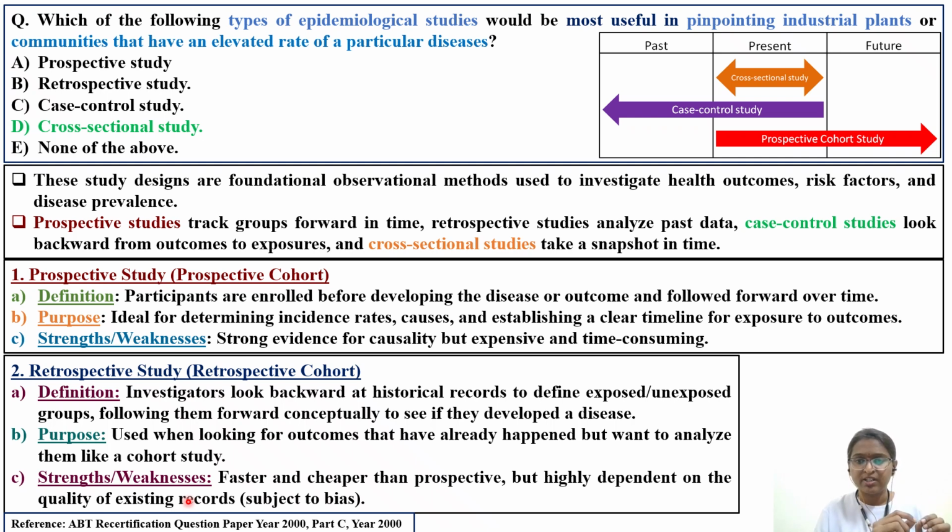If such data gaps are there, then it becomes very difficult, and the person doing the risk assessment will be biased by that particular situation, so there is a high chance of bias. That is the biggest weakness of a retrospective study, because historically some case records and data have been recorded. If in real time they missed noting certain information in those case reports, we have no other option, we have to go back to what was recorded, and based on that only you have to do the risk assessment. So that is the biggest weakness. But the advantage is that it is less expensive when compared to a prospective study.